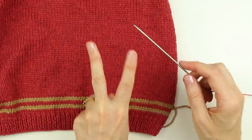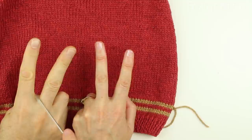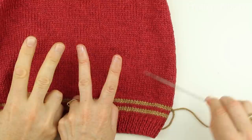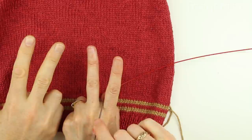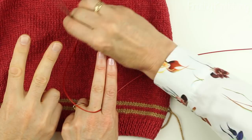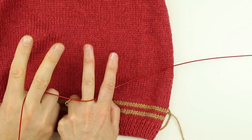Just so that you understand what I'm talking about, imagine this is a knit stitch and it's a V, and here's another knit stitch of a slightly bigger gauge. So this is a knit stitch and this is a knit stitch in the same row. You're going to take your needle and come from behind and come up through the center of the stitch like this. Then you're going to go down between the two stitches. So that's stitch one, that's stitch two, down between the two stitches like this, and then up again through the center of the next stitch. And you're just going to continue doing that to all of the stitches in the row.